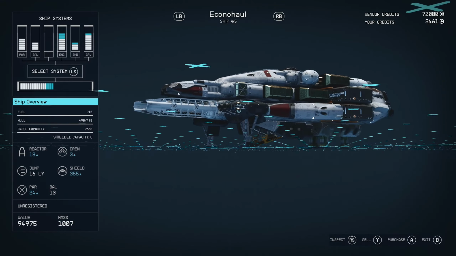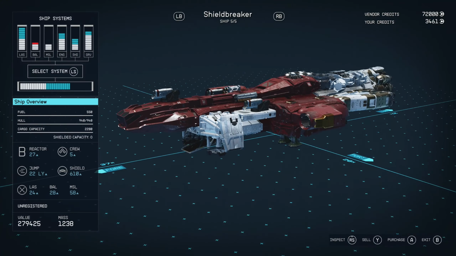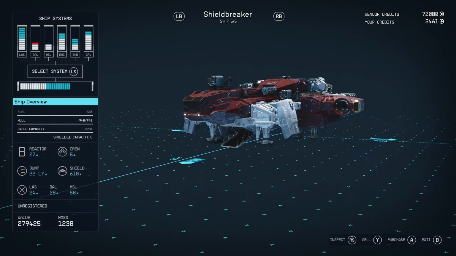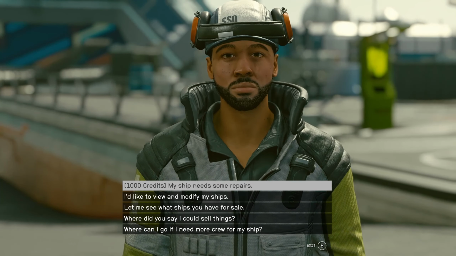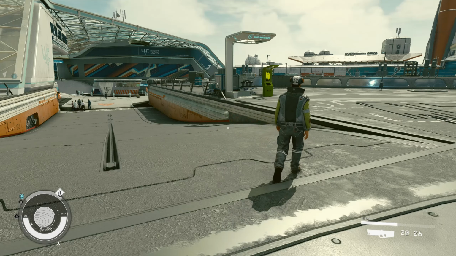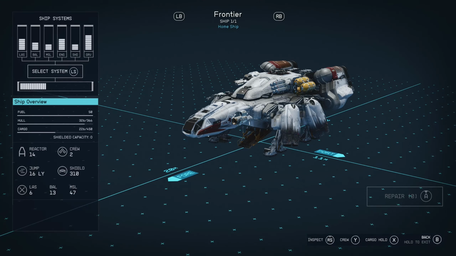Ship overview, the Econo Hall. It's an interesting name. The Shield Breaker, lots of lasers, I'm guessing. Okay. I don't know if I'm going to do a ton of intentional combat. That's interesting. Okay. My ship needs some repairs. Does it? I really don't know about the status of the ship. Let me look at it real quick. No, wrong button. Hold on. And the ship. Here we go. Ship overview, 50. The hull is at 326. Cargo. We're almost at half cargo capacity.